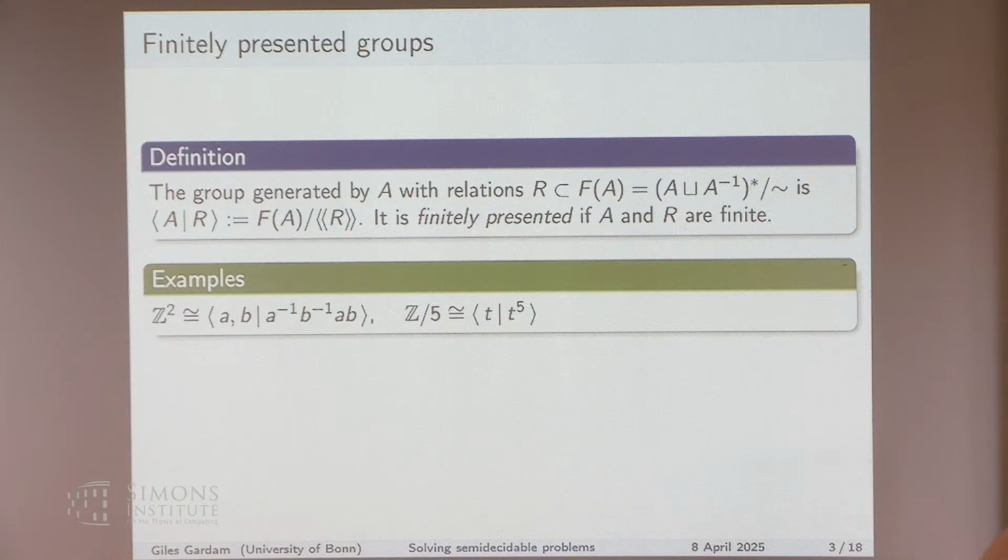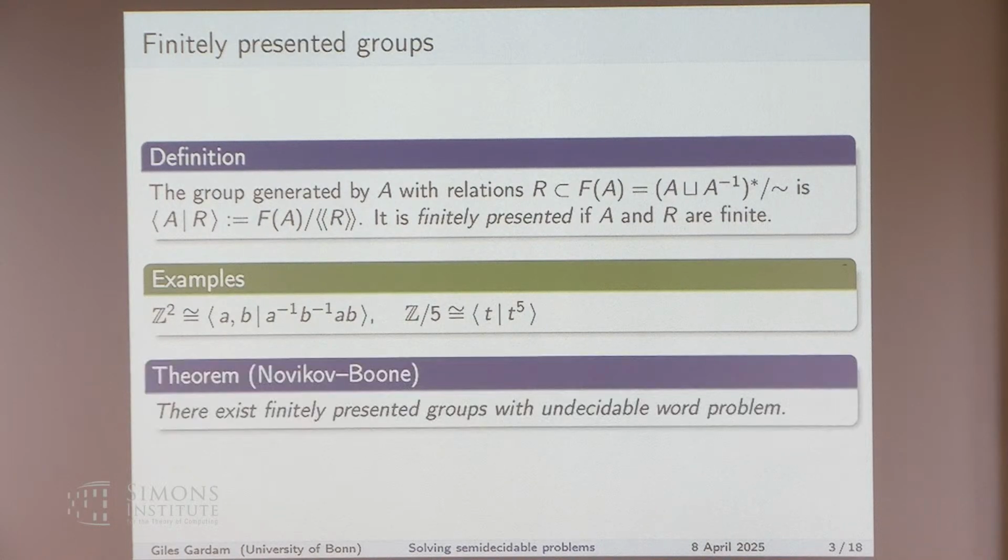Okay, so now I can tell you about lots of the infinite groups that I like with a finite amount of data, and I can ask you algorithmic questions about them, but the bad news is basically nothing is decidable. And this is really epitomized by the Novikov-Boone theorem, saying there exist finitely presented groups for which the word problem is undecidable. So the word problem is asking, given a word in the group, is that actually just the trivial element of the group or not? Basically you can take any Turing machine and encode it with a finitely presented group and reduce the Halting problem for the Turing machine to the word problem for the group.